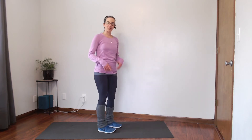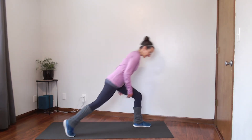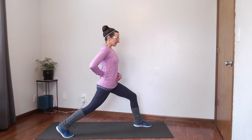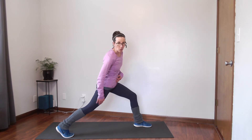On to our next stretch — we're going to do a crescent lunge. One foot is going to be in front, one is behind, and we're just going to come into a lunge. Our back heel is off the ground. Make sure you keep your chest up nice and tall; you don't want any arching in your low back. You should feel it pretty intensely right at the hip — this one you'll feel more at the hip versus along the whole quad.